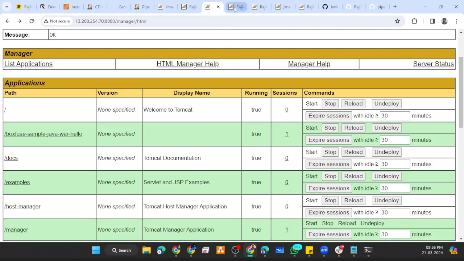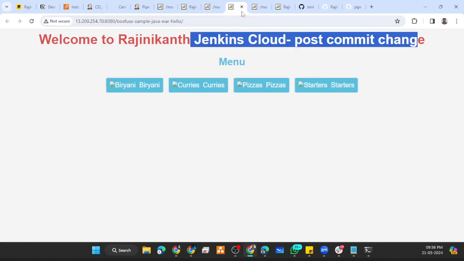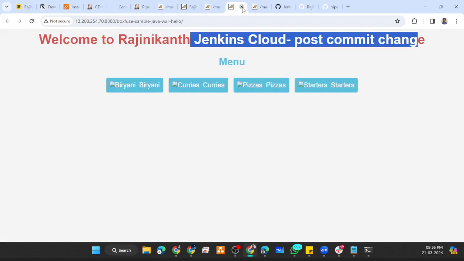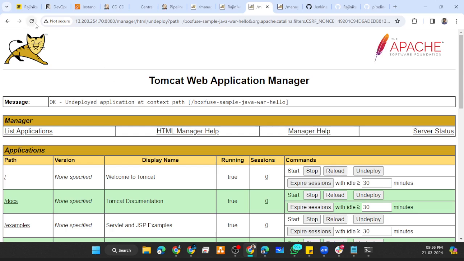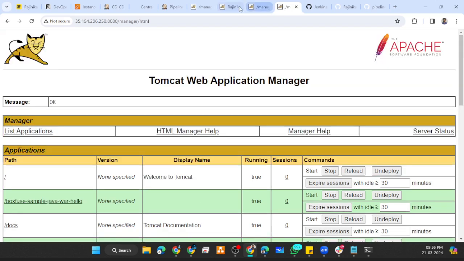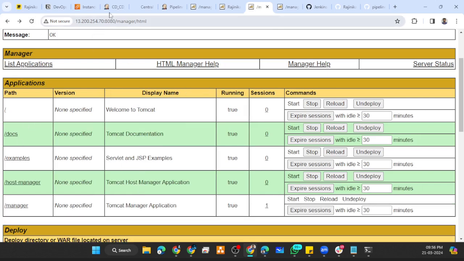Let me come to the QA one. This is a QA, right? Let me do one thing then. Let me undeploy in all the servers. Undeploy. Refresh. Yes, dev one is there. If I refresh, nothing is there.